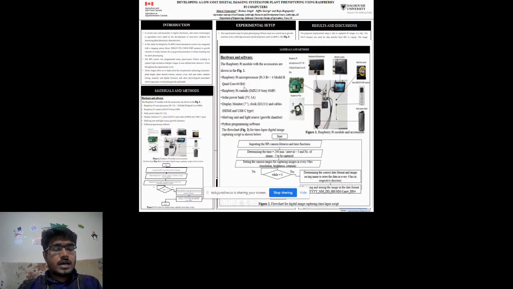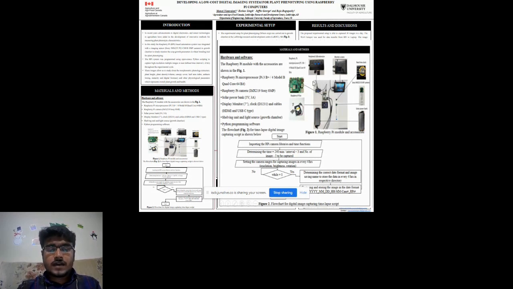The Raspberry Pi modules were connected to the Raspberry Pi camera version 2 via the camera serial interface port on the Raspberry Pi microprocessor. These cameras are based on the Sony IMX image sensor, which is 8 megapixel with an active pixel size of up to 3280 by 2464. To manage the lack of availability of Wi-Fi, we used a real-time clock to determine the correct time of the image capture.